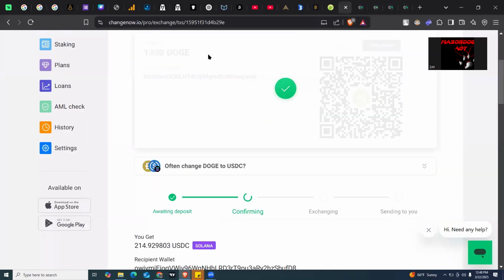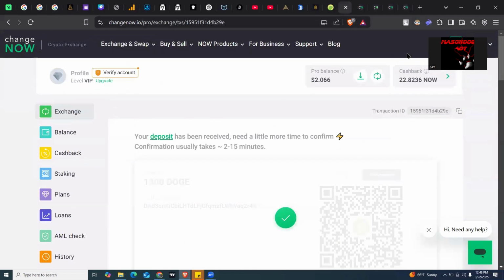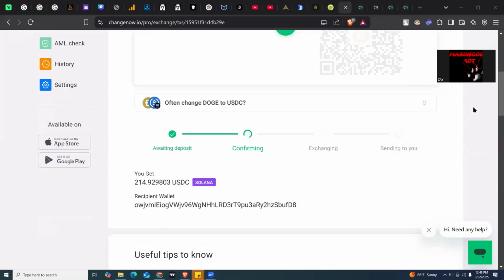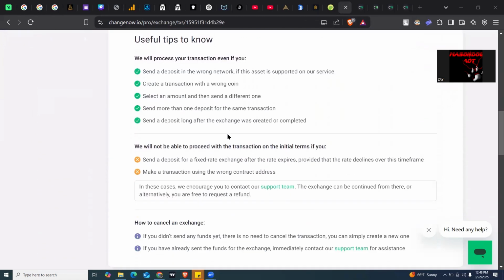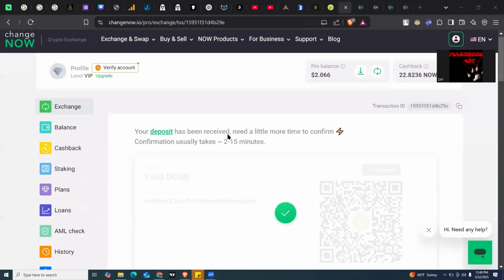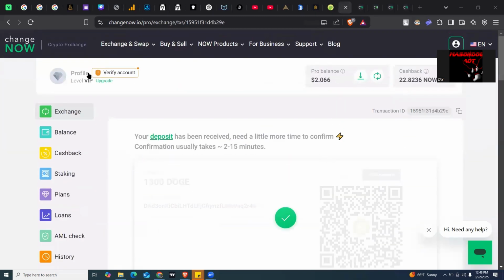Now you don't have to have an account to use this site. I have an account because you get cash back for a transaction. So each swap that you do, you might get a certain amount of cash back in the form of their token, a NOW token. All you have to do to sign up is use your email. Now you can upgrade. So see how they want me to verify. If I give them my information, then they'll give me more cash back. But I'd rather just stay here on this level. So I'm showing that to show you guys you don't have to have an account with this site.